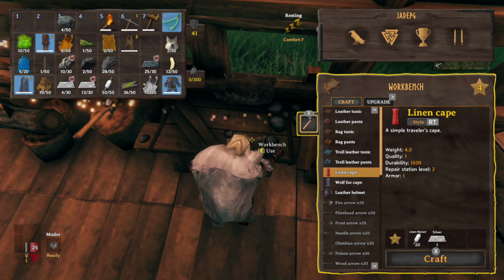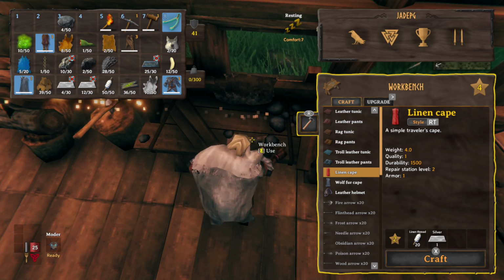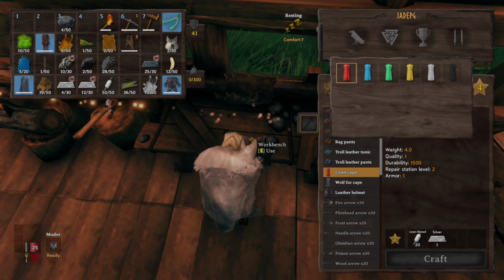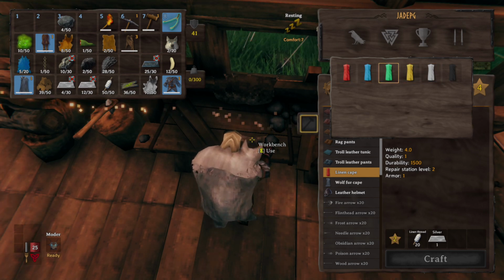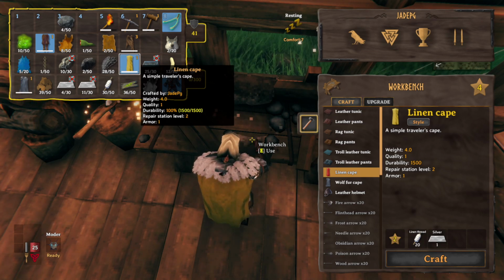So you've got a few more capes you can make. The linen one, you just need 20 linen and 1 silver. And again, you can colorise it any way you want. Could stick with the red. Let's go for a yellow. Just put that on to show you guys now. Yeah, it's not bad, it's not bad.